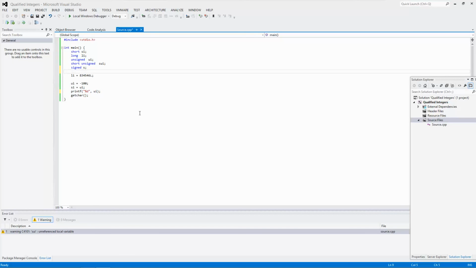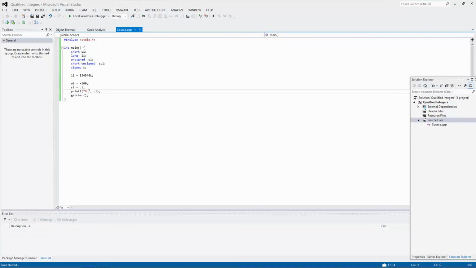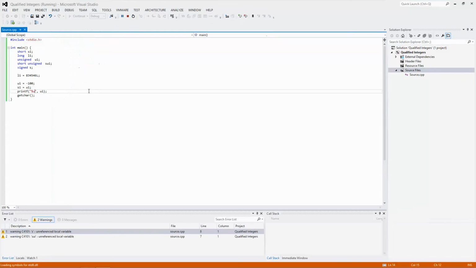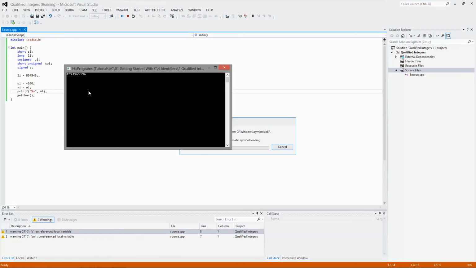Here we can print the unsigned value by using u, then you can see the actual value stored in the unsigned variable.